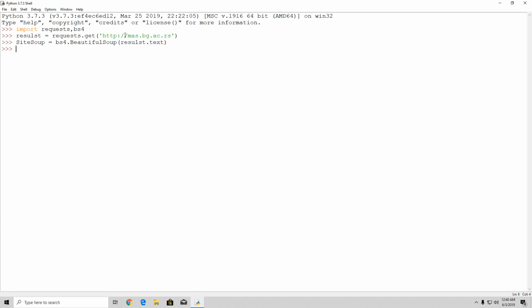Okay, so once we did this, in order to see that it will indeed return the BeautifulSoup object, you can simply type site_soup and you will see that this belongs to the class bs4.BeautifulSoup. So we use the library bs4 in order to perform this task. And right now, we're going to use a method from BeautifulSoup to find a certain element. Now this was a simple program that showed how we can create a BeautifulSoup object, and right now we will take a look at the function that can return elements of a web page with the BeautifulSoup object simply by specifying the CSS selector for the element that we are looking for.